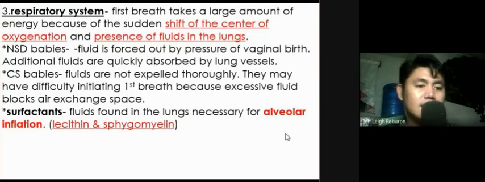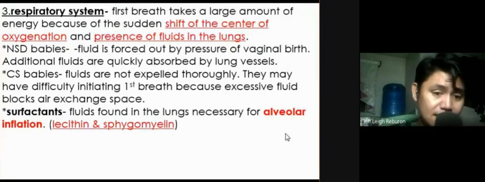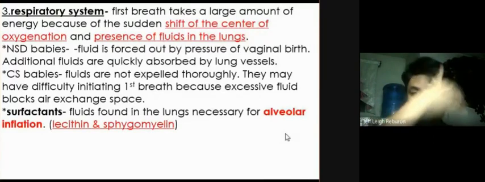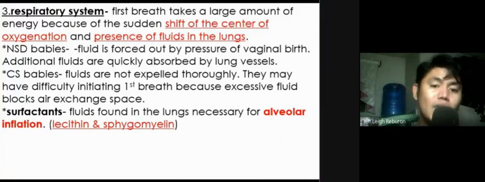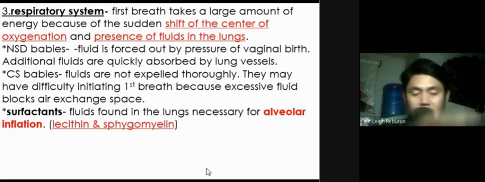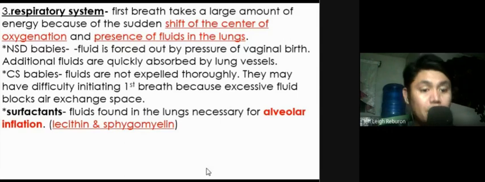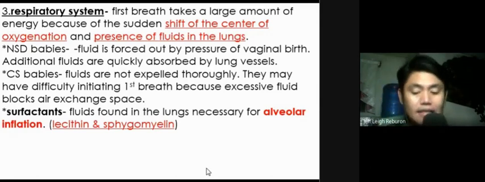Ang tawag po natin sa mga dalawang surfactants na present sa ating lungs ay lecithin and sphingomyelin. Okay? In the board exams, lagi po nilang tinatanong kung ano ang ratio ng surfactants so that we can say that the surfactant level is normal. The answer to that question is 2:1. Masasabi lang po natin na normal level na yung surfactants natin if and only if there are 2 lecithin and 1 sphingomyelin. Nagkakaintindihan po ba?